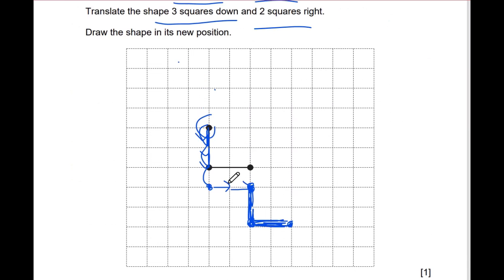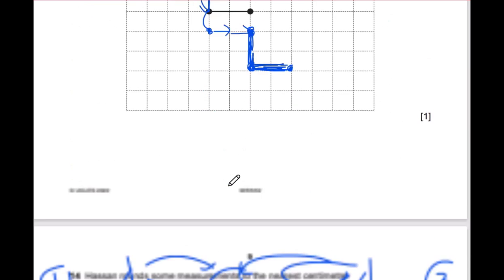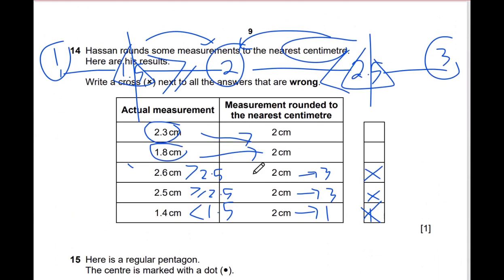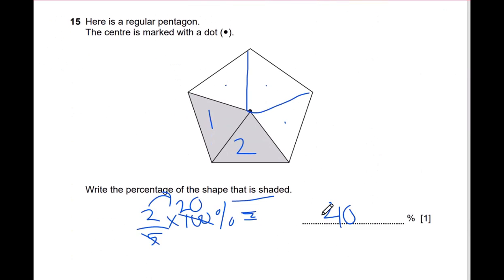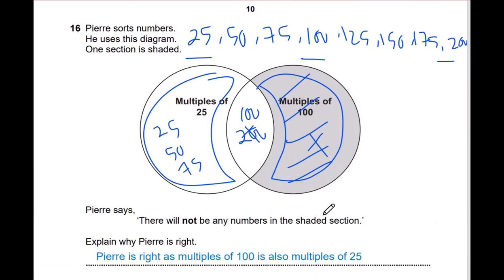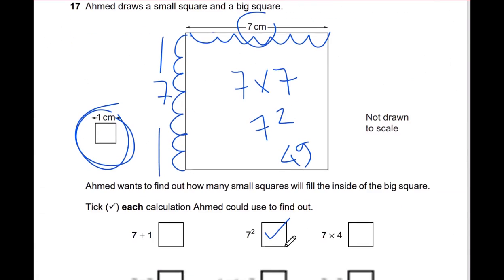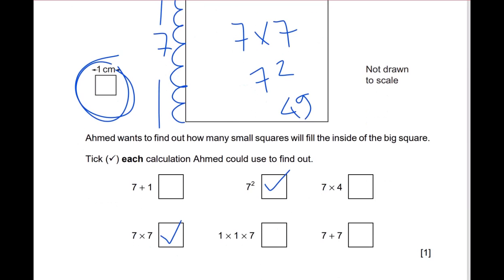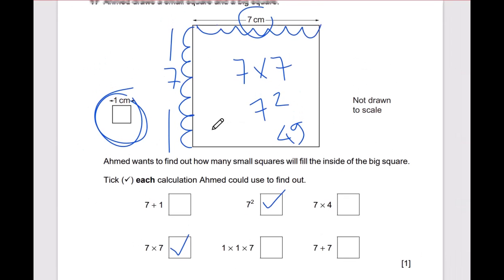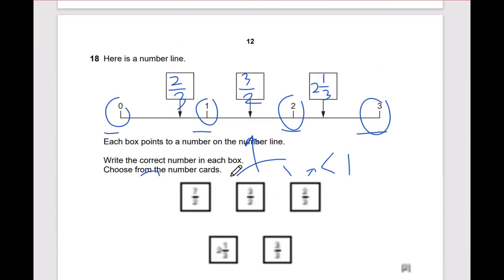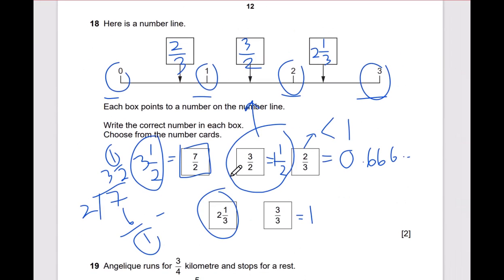3 squared is right, and then this one should be okay. Now 15, 40%, 16. This is the answer. 17. We are done with 17. 7 squared is 7 times 7. So if there's any correction, please feel free to write in the comment section in any of the social media that you're watching this video from.